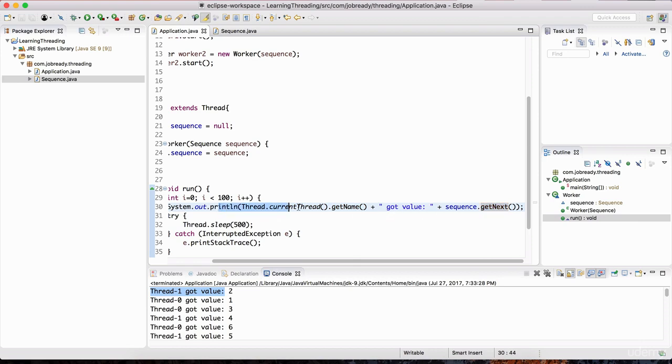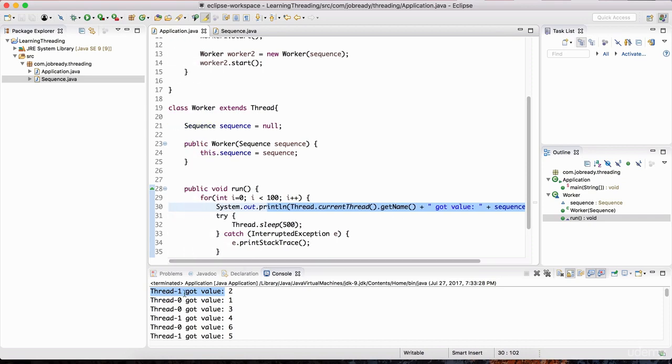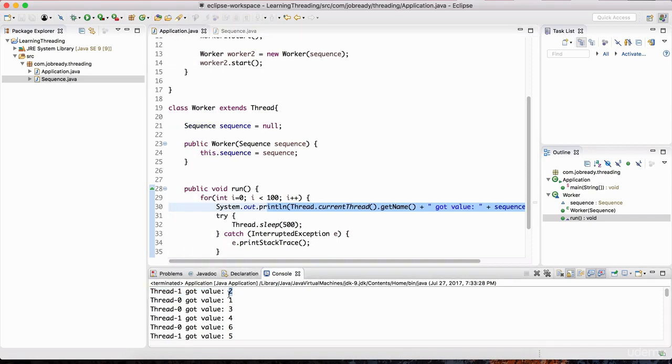But for the printing of this line, one thread may print first, whereas another thread may print second. So here thread 1 beat it to the punch and printed its value first, whereas thread 0 got a chance to print it second. But you'll notice that the numbers are all unique. You won't find a repeated number.